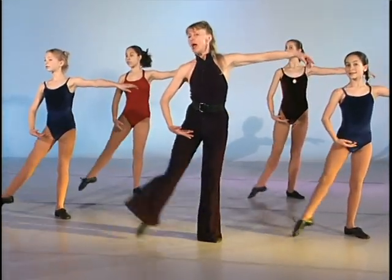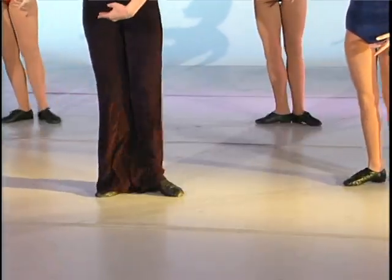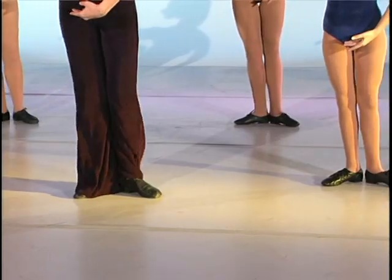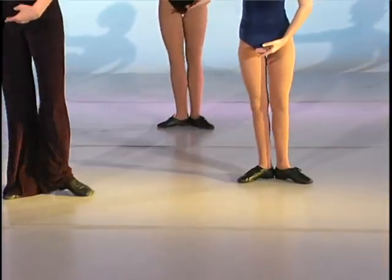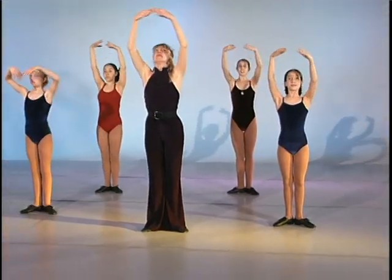Stay lifted in your elbow, plié the other side. One, two, three, one, two, three, one, two, three. Stay lifted, stay right here. Let's take a deep breath in. Lifting up and open.